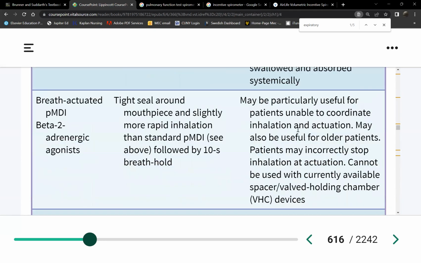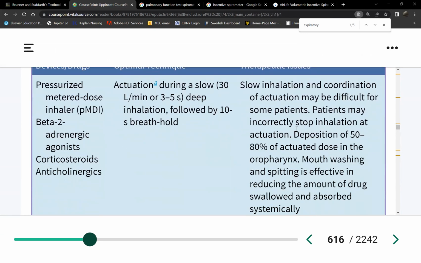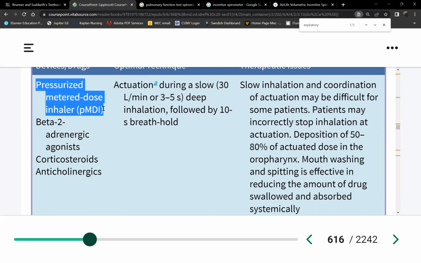So what's the difference between MDIs and DPIs? MDIs are wet medications. Okay, these are the sprays. We do have modern ones, this is new in the last 5 years. We have PMDIs now. These are different from MDIs. MDIs are the ones where you actually have to press on a canister and it will spray the medication. So it will spray wet medications into your airway.